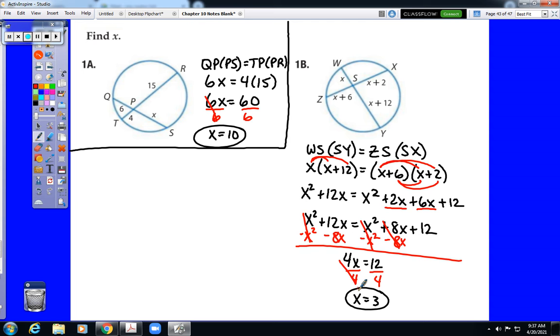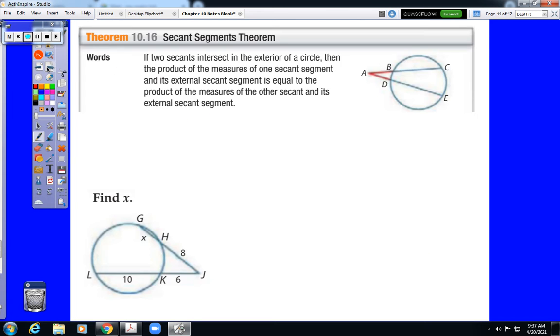Now, that's what we do when they intersect inside of a circle. Now, when two secants intersect outside of a circle, your book does a very poor job of wording this rule. Essentially, we have here two secant segments, AC and AE. These are secants because they intersect the circle at 2 points. Now what we need to notice is that the secant segments are being broken into an outside portion, which would be like AB or AD, and an inside portion, BC and DE.